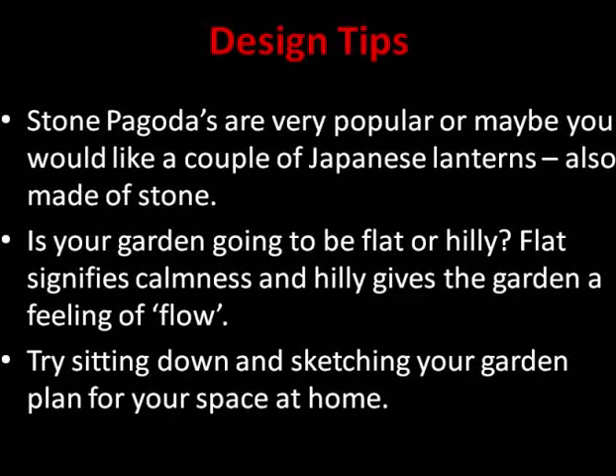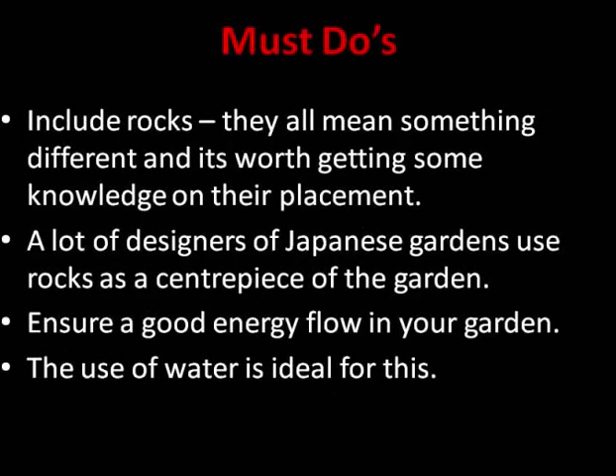If you live in a damp area, stick to gravel — it comes in different sizes too. Rocks are a must; they are a signature of Japanese gardens, whether in a Zen style garden — sometimes known as a Japanese rock garden — where you see an expanse of gravel with swirl patterns, rocks, and moss. That is a Zen garden and they have a lot of spiritual meaning and history. You can also include them in a more regular Japanese garden with trees, shrubs, and maybe a little water feature, and they really look stunning.